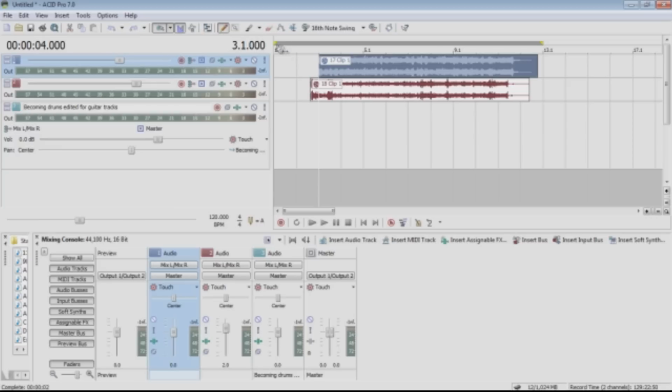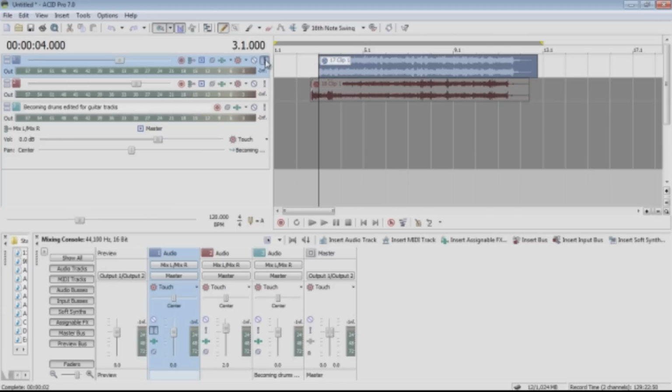Alright, so when you're rendering these, you're going to render the looped region. So I can render this entire piece here, or I can select individual tracks. I can do this either by muting tracks I don't want, or if you have too many tracks to do that, you can just select whatever track you want by hitting solo, and that'll automatically mute everything but the track you want to render. And this is usually how you do guitar tracks. That way you send individual tracks to whoever's mastering your recordings, if that's how you're doing it, and they piece them together and mix and match and equalize everything and level it out.